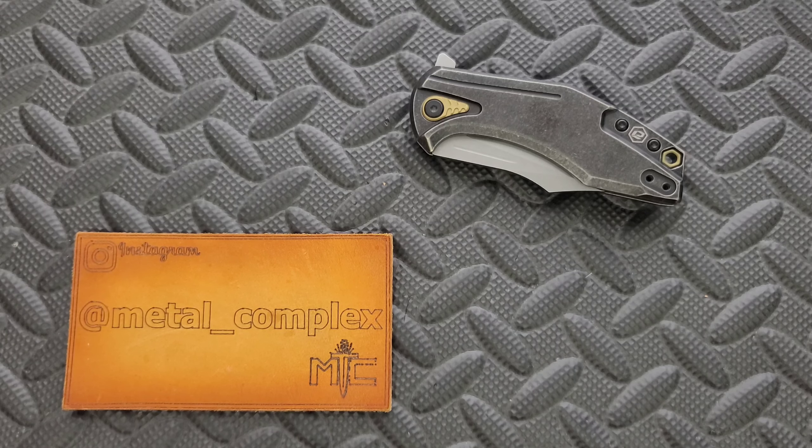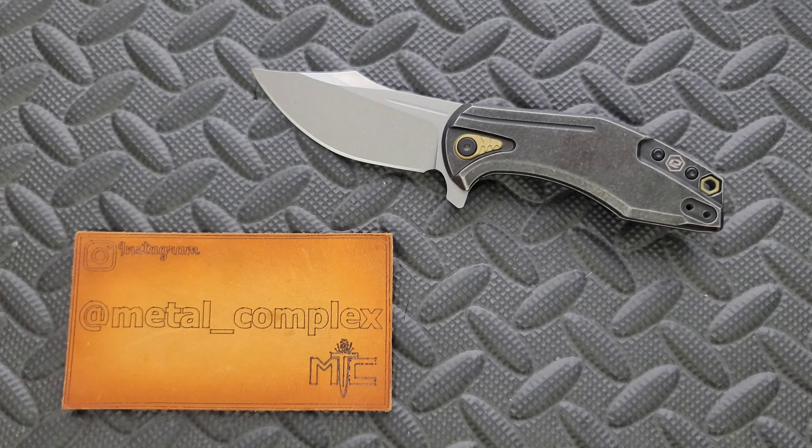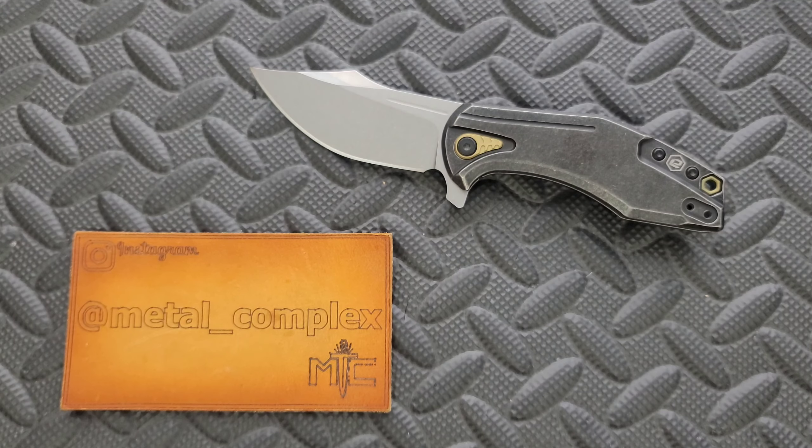What's going on YouTube? Metal Complex here, and today I've got another interesting knife review slash knife overview to show with you guys. This is the BRS Overwatch, which is a pretty straightforward titanium frame lock utilizing S35VN. It's kind of quirky and pretty straightforward, so this review is not going to be super long. The most interesting thing about it is its impressive price tag. I'll make sure and link this right down below — it is available right now, so you can check that out if you want to.